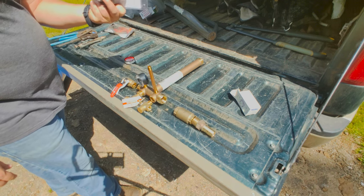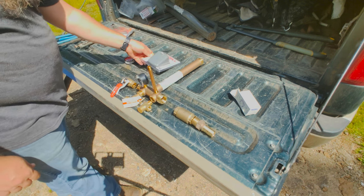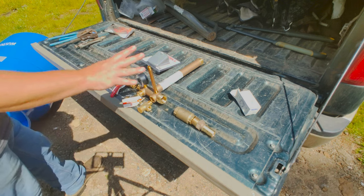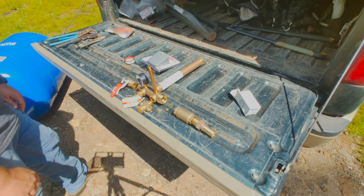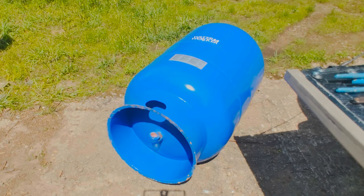Okay, and the pressure switch will sit up here like that. Does it need to be this tall? Nah, probably not, but that's okay. Gives it plenty of room for everything to live. And then over here on the side, I have my tank.